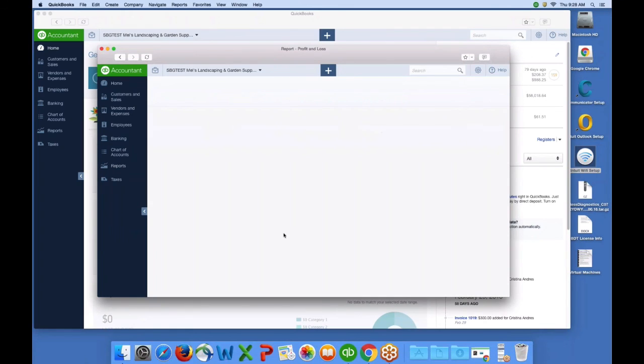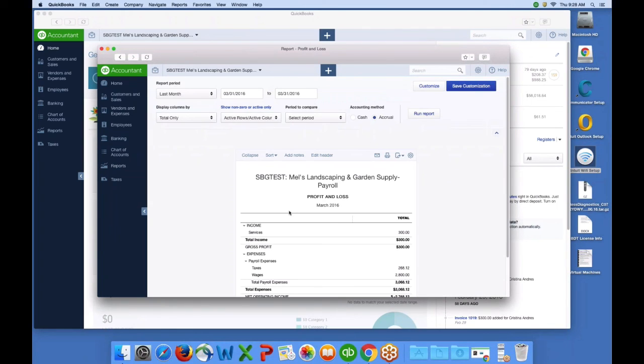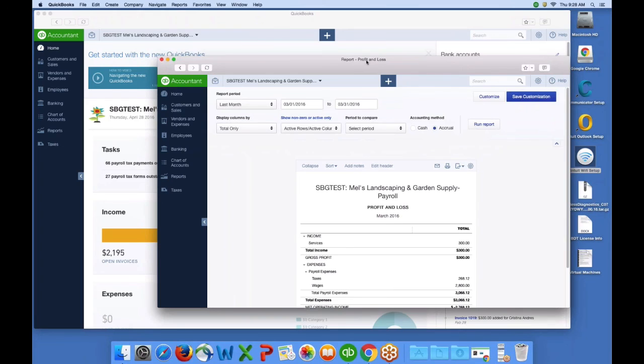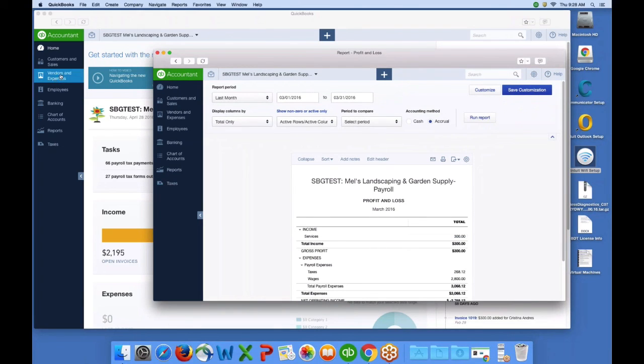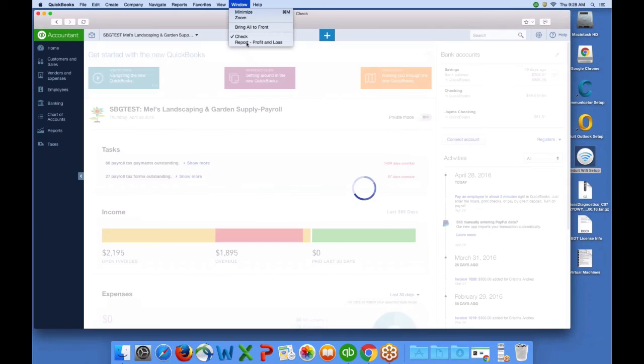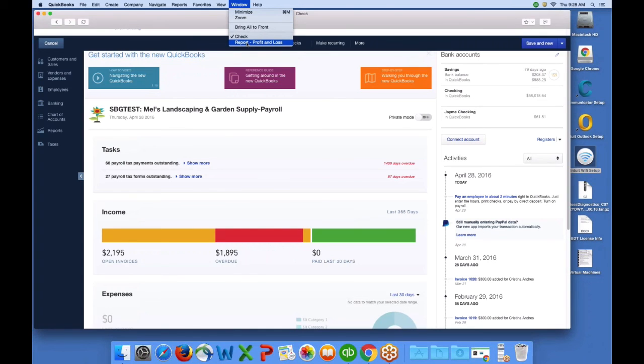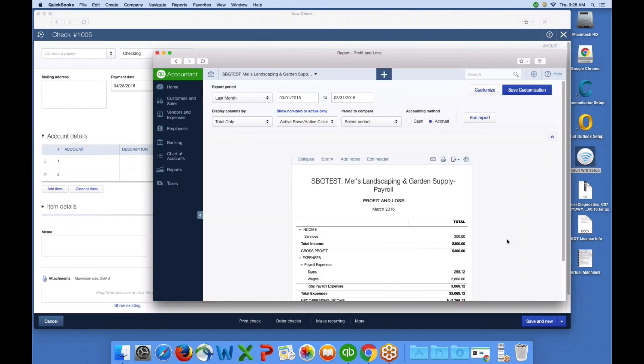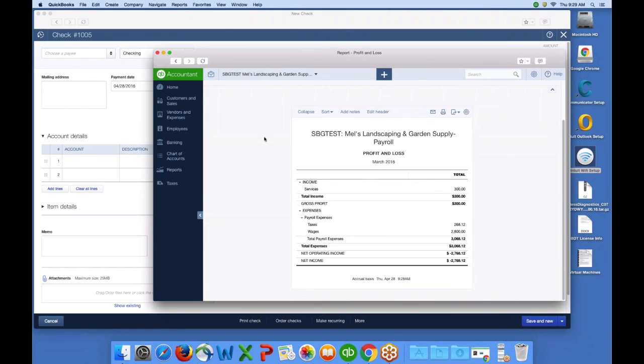So now I've got a profit and loss open, and let's say that my income's showing 300 for services. If I were to go in here and accept the payment from a customer, actually I'm just going to write a check because it's easiest to do. So I go in here and write a check. If I pull up the window for the report and check, I'm just going to hit the payroll tax account.